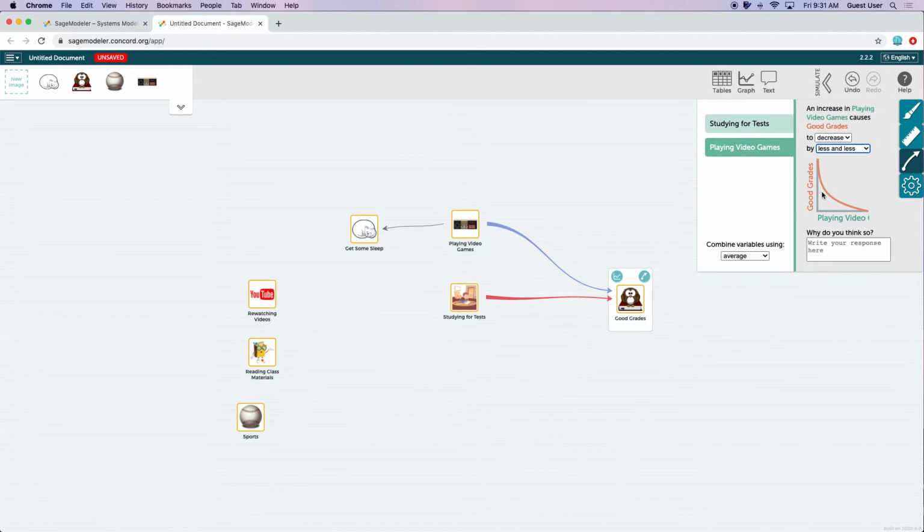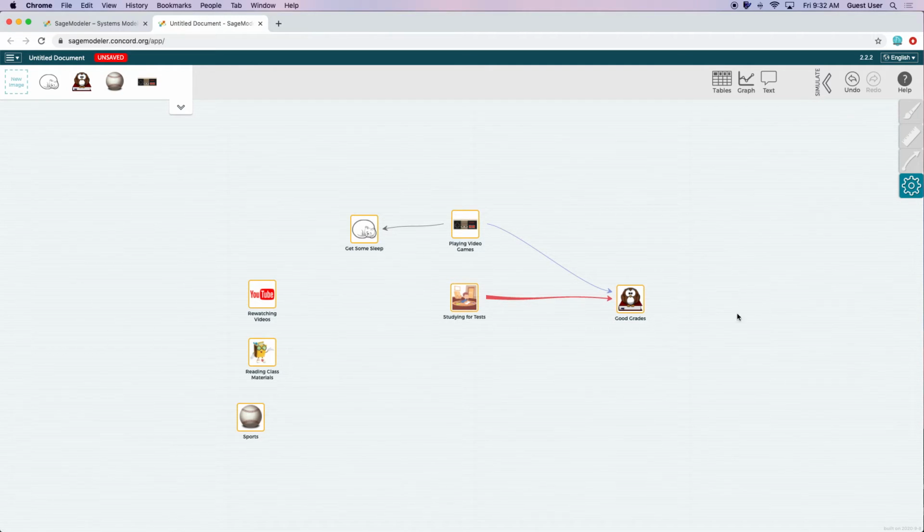So it'll really take it away, but then playing more video games is not really cutting into that much. I think we should just say a little for this one, just to give us some differences here. Why? Because video games take away from my study time.